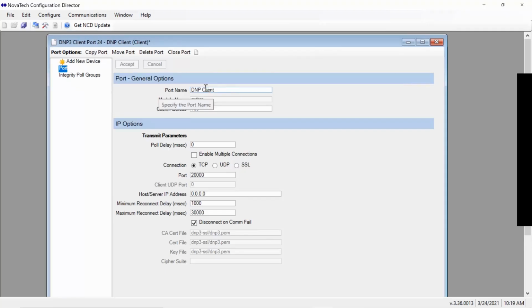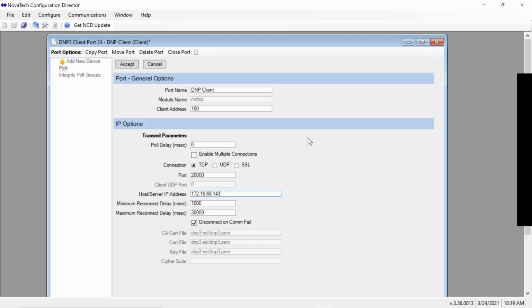So what we're doing here is we've got the port name and the client address. This is the DNP address that the Orion LX Plus is going to present itself as to the Bitronics meter. So in this case, we're just going to leave this as the default. And then down here in the IP options, we actually need to put the IP address of that D650 that we have based off of the map that Eob showed prior. So in this case, it's going to be 172.16.68.143.